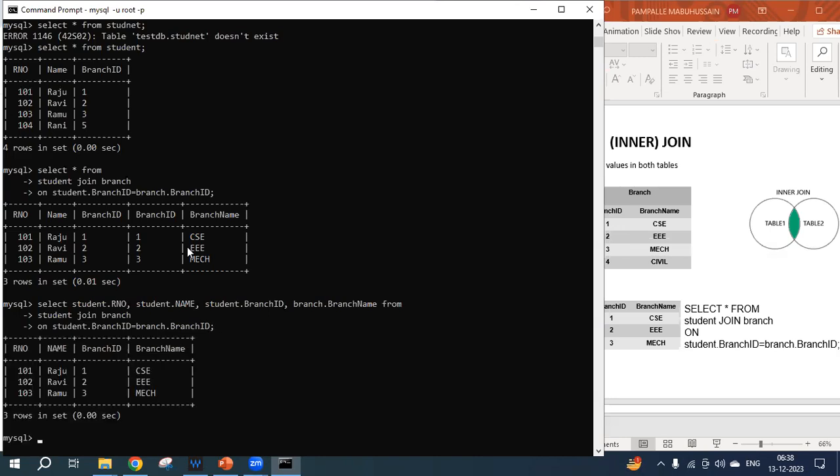Okay, let's execute this. See here, this branch ID column we didn't get two times, only one time. Why? Because we are selecting all the records which are common fields in both the tables, and the column names we keep as student roll number, student name, student branch ID, branch name. So you will get this table.